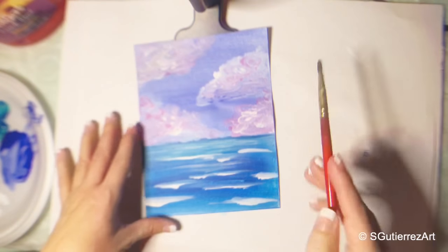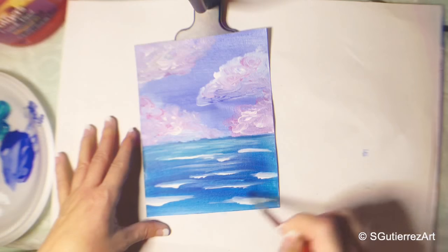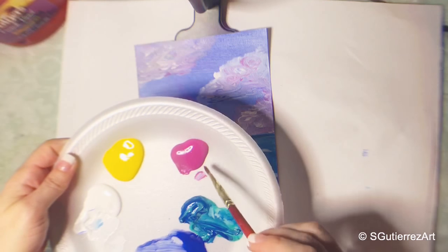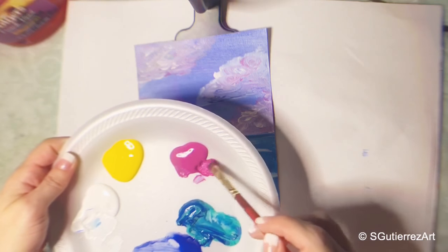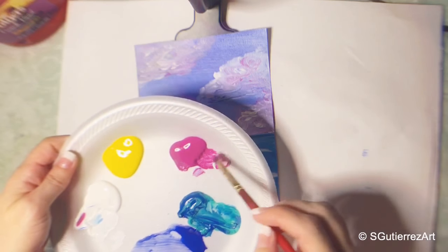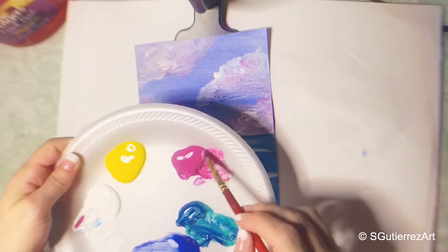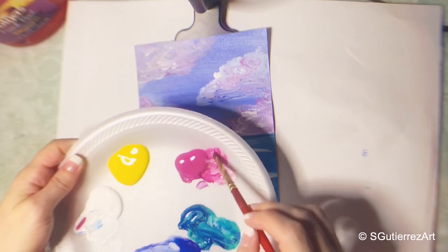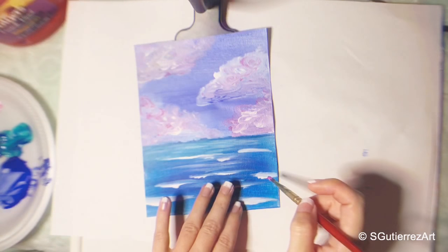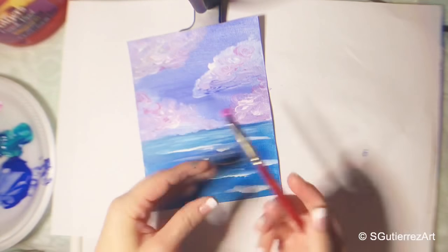And I figure it's already a pretty background scene. And I was thinking, how about we put some flowers in this area right here, like close-up flowers. So that's where I'm gonna go get my magenta color. And I might add a little bit of white just to make it a little more opaque. Okay. And I'm using the filbert, the number 10 filbert brush.